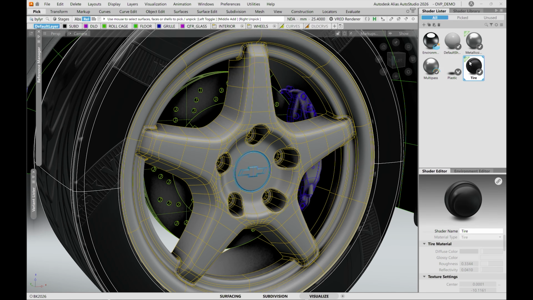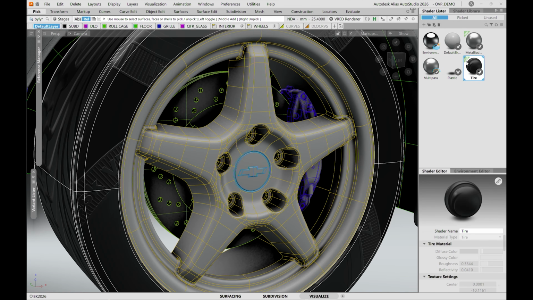So this icon that you see over here, that means it's attached to a material library. If you have a VRED person who has set up a material library and you drag and drop into your wire file those materials that are linked to that library, that's what that icon means.